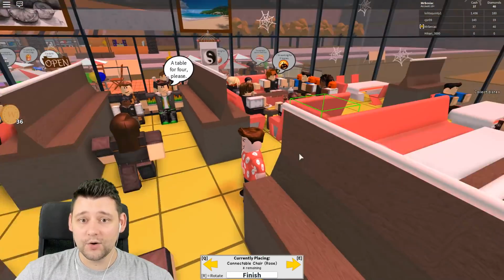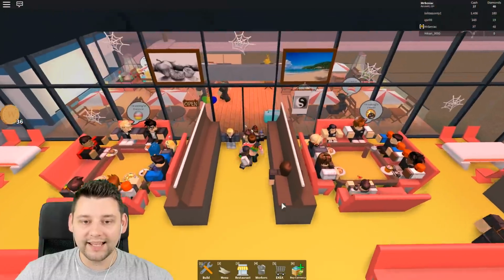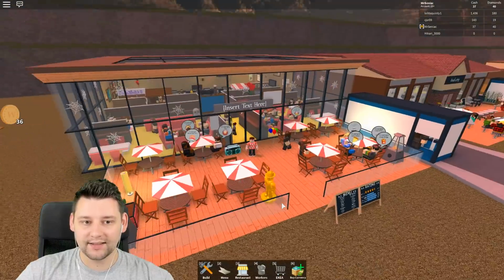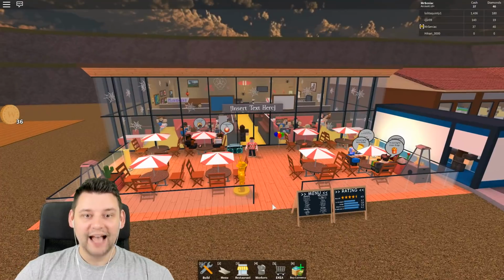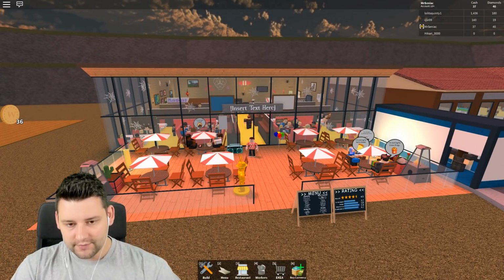Oh, they look so good with all the windows. Like, you know, how it's all finished up in the windows. I like it. From the outside, how does it look? Oh, it looks so Halloween-y. And then adding in the spiders too is going to add the finishing touches to this beautiful restaurant.